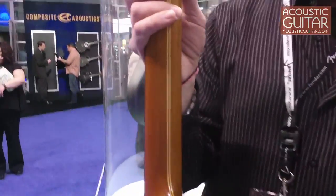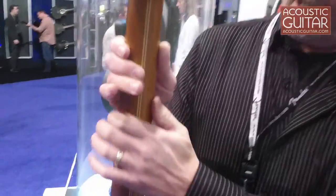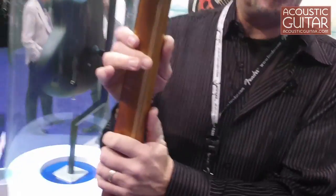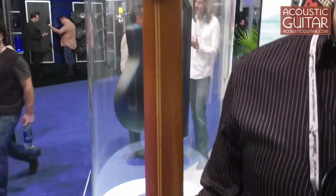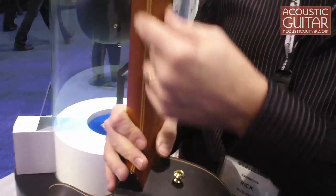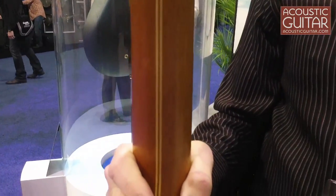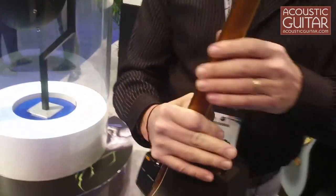We've also gone back to our Ovation — in this case, it's a five-piece mahogany neck with maple struts in it. We've got the vintage Ovation profile. A lot of players talk about their old Ovation just having this beautiful feeling neck. So we went back and replicated necks that we were doing in the 70s that really have this nice soft V on it. Playability is just wonderful on these guitars.